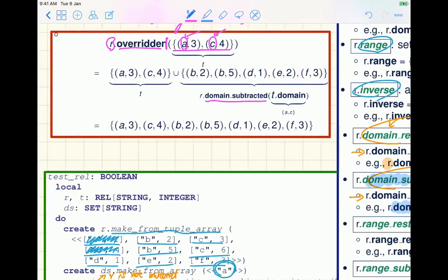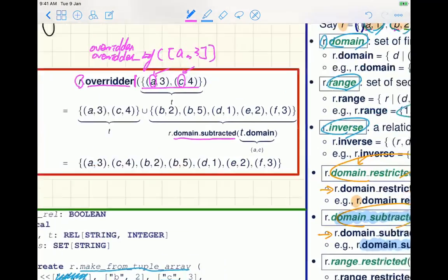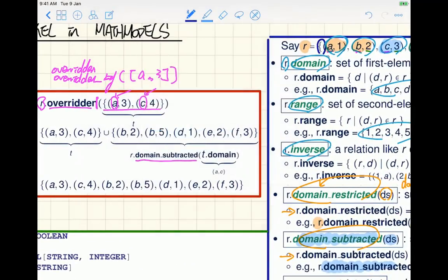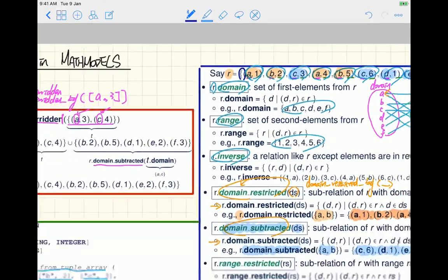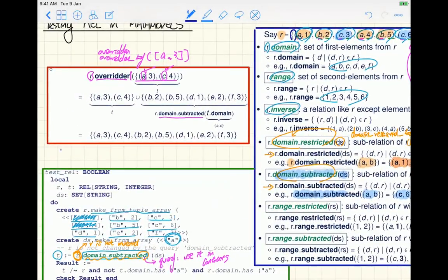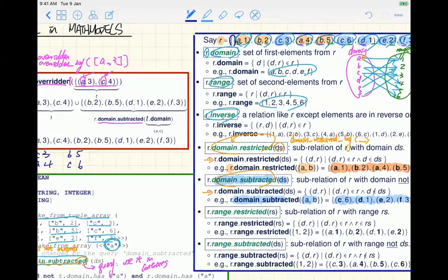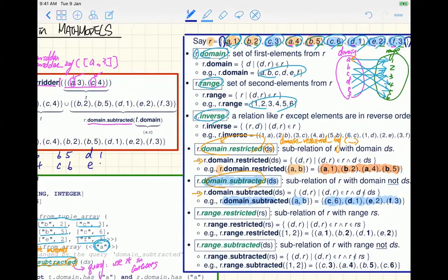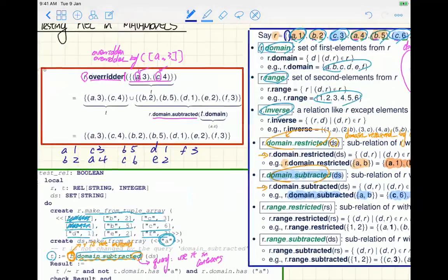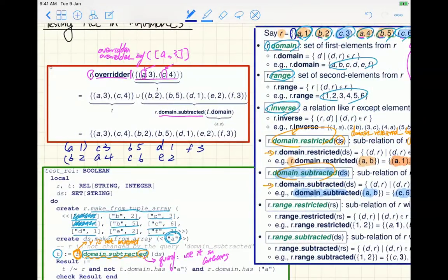If I just repeat this particular relation over here, let me put it here again. I really want to make sure you understand this. So now, can I just do a little bit of copying very quickly? So I got A1, I got B2, I got C3, I got A4, and also I got B5, I got C6, and also I got D1, I got E2, and then I got F3. Okay, that's the R I'm talking about, right? Of course, I got the brackets over here.